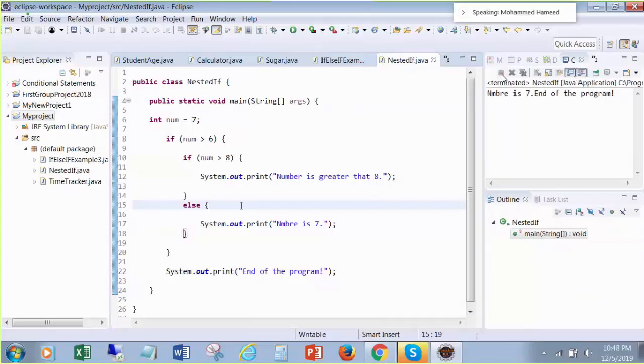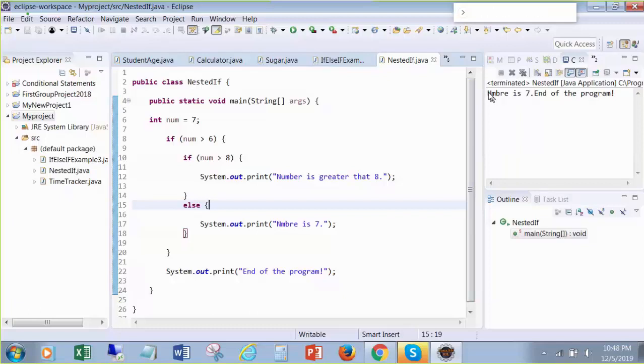So what happened? What is the output? The number is 7, and then it prints end of the program. But as you can see, all the text is on the same line. The number is 7, end of the program, are on the same line.